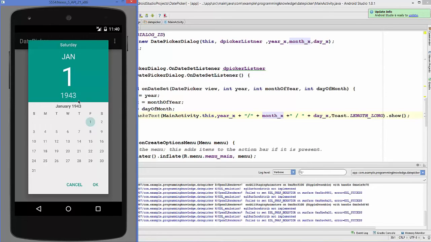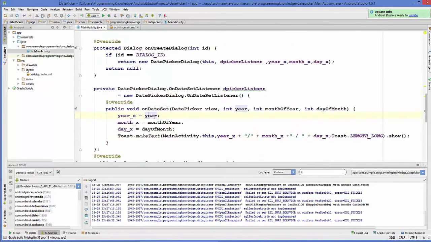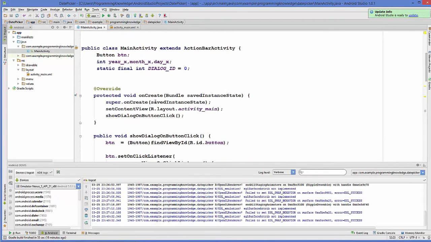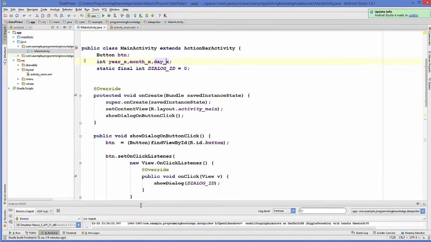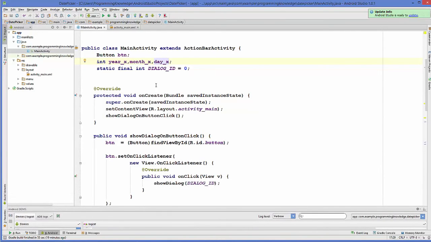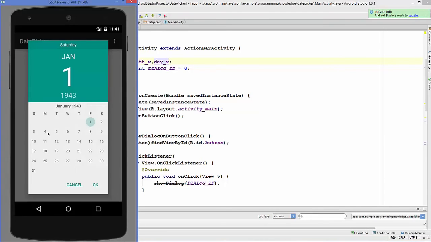So what we can do is set the current date to our date picker dialog by using the Calendar class. I'm going to go to my code here, and remember I have declared year, month and day variables, right? And if somehow I can pass the current date to these three variables, I will be able to see the current date in my date picker dialog.